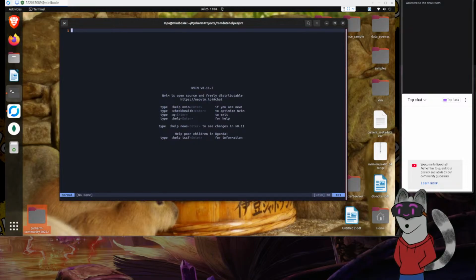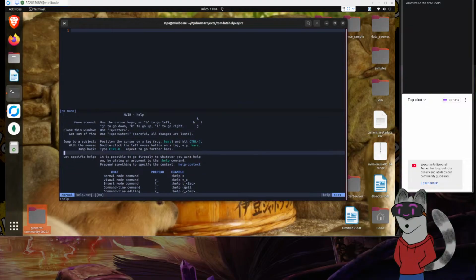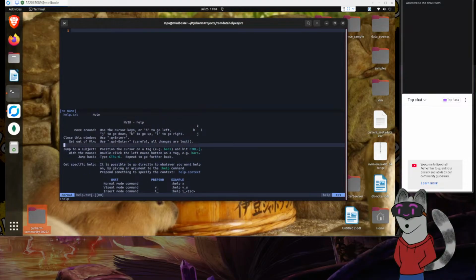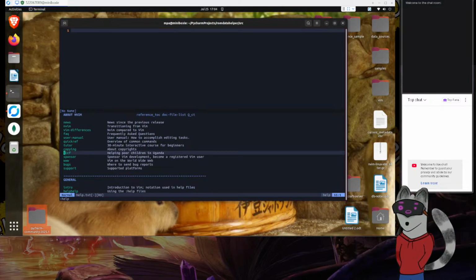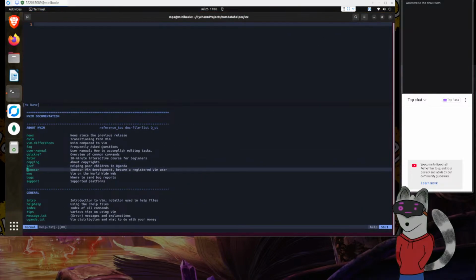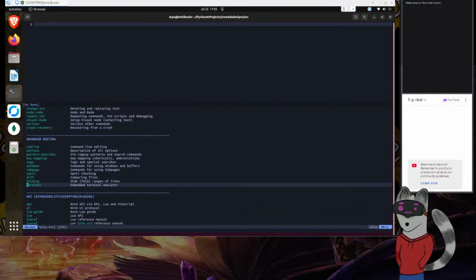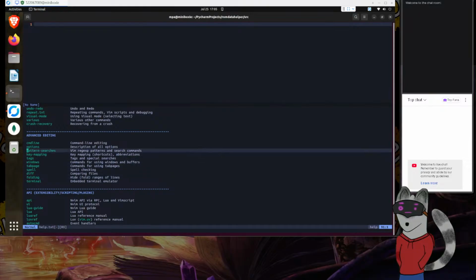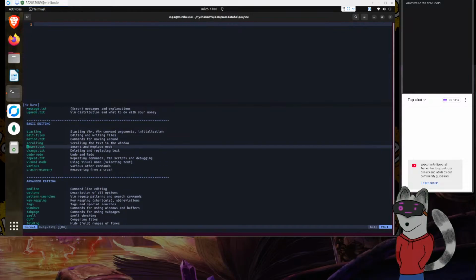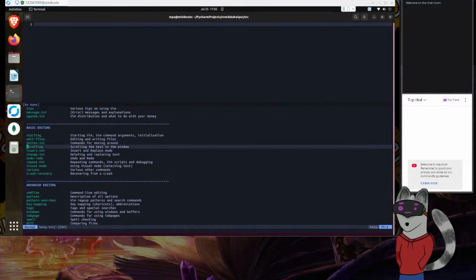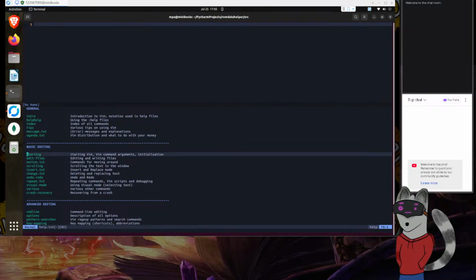So, let's see here. We're fine about the health. I did do help nvim. If we click... Okay, why did it split it? Why is it split now? I see tags, command line, visual mode, insert text, replace mode, scrolling. This is basic editing.